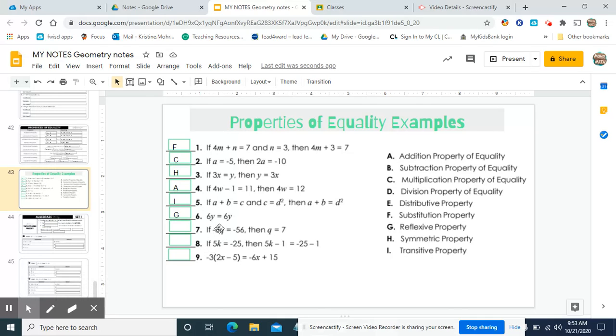But we have -8 times Q equal to -56. So we have this equation, and we need to figure out how do we get to this Q equals 7. Well, notice that we no longer have the -8, and we no longer have -56. So what we had to do then is do the opposite of multiplying when we're solving the equation, and we had to divide. So -56, if I divided by -8, gives you a +7. So the step they did from here to get to here is division.